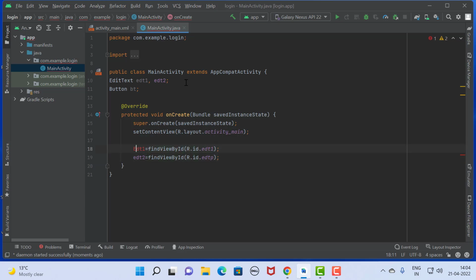Here we have some minor error, just fix it, edt1.